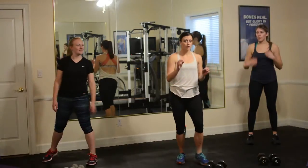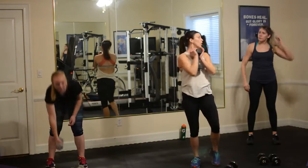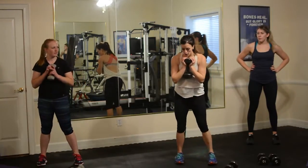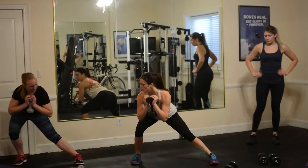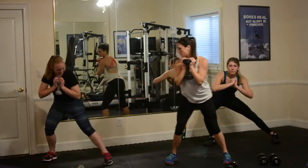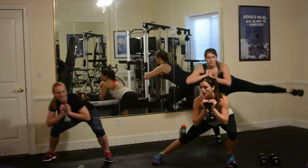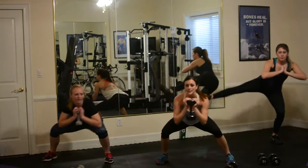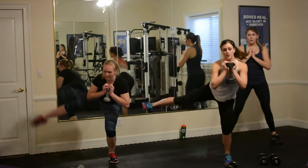Very good. So now I'm going to go over the first move of circuit one. You'll take a weight or use no weight. You'll come into a sumo lunge. So I want you nice and low. You're going to come this way a little bit. I want you to see Katie. Good. And then you're going to lift up and down. Lift up and down. All right. 60 seconds. Starting in 3, 2, go.